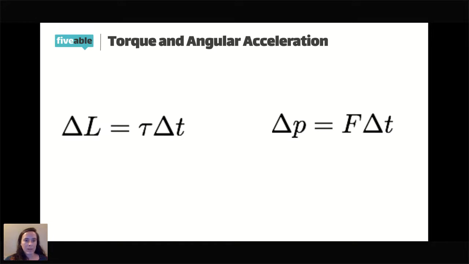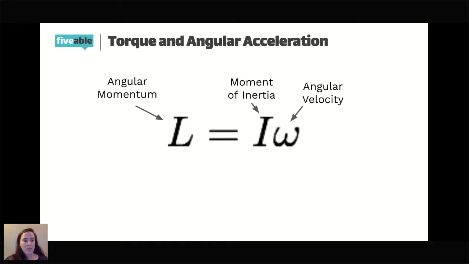All right. One of our other relationships for angular momentum is L equals I omega. And this is probably one of the ones you're going to see most often, I would say. The magnitude of the angular momentum of an extended object is just the moment of inertia multiplied by the angular velocity of that object.